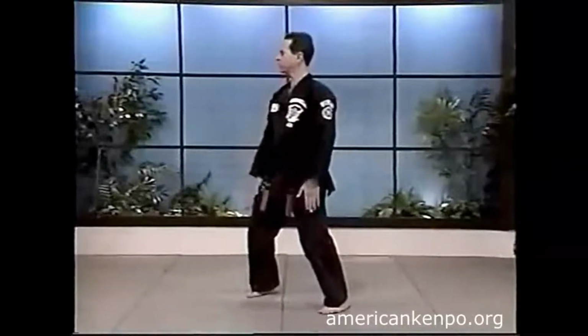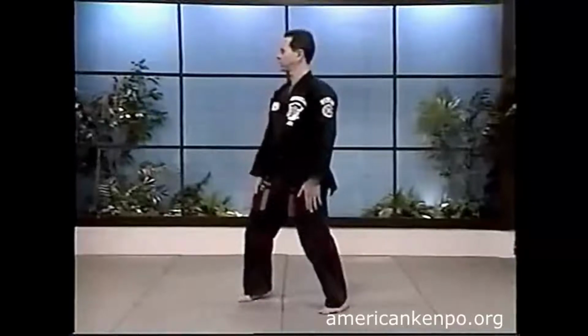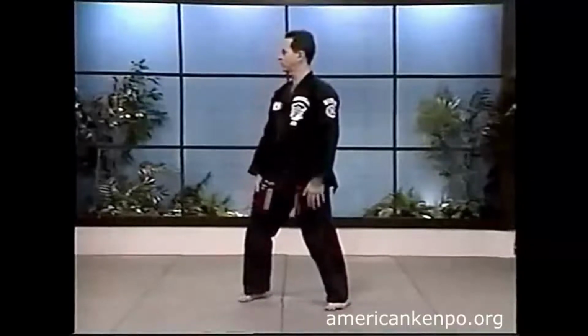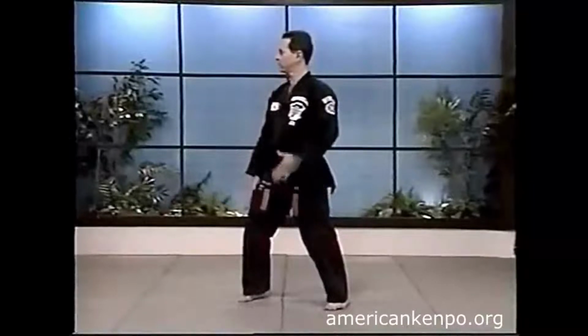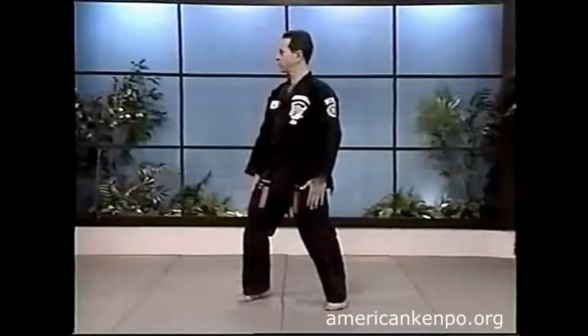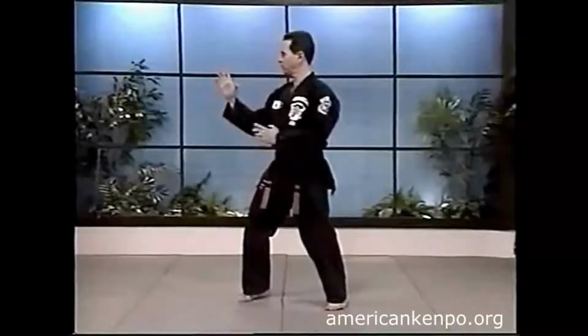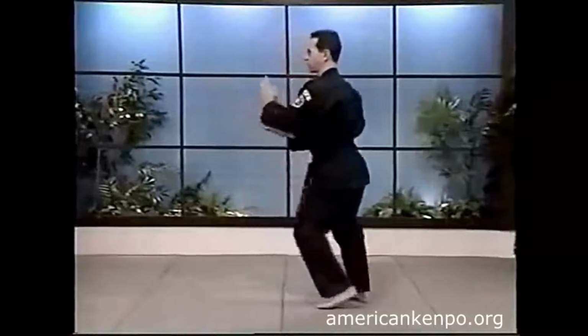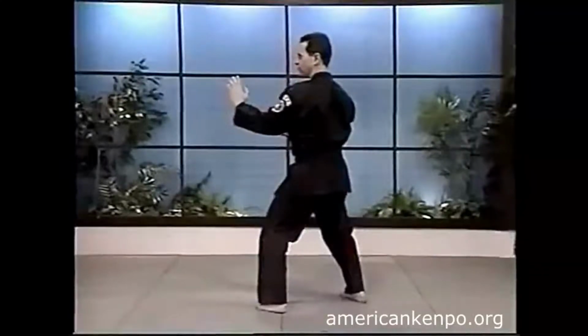Keep the toe of your right foot to the right of your line of sight. Keep the heel of your left foot to the left of your line of sight. Position your arms so that one is high and the other low. Make sure this policy is adhered to when the arms are switched. Keep your back straight.